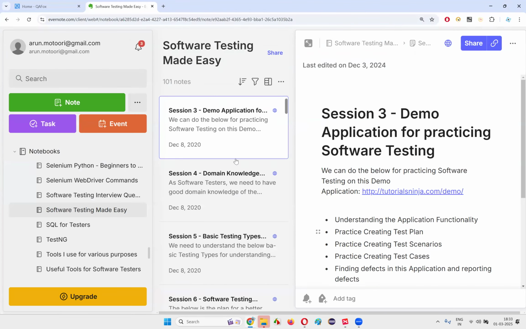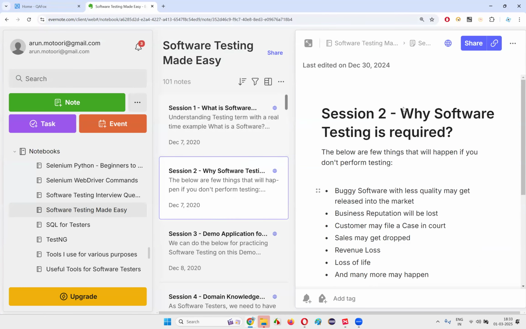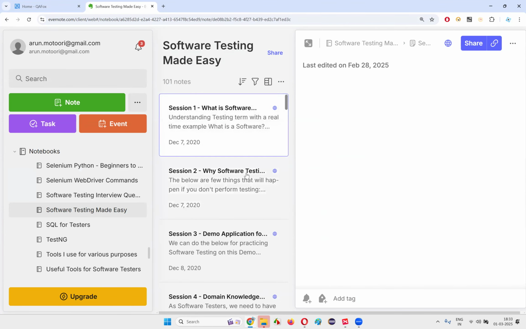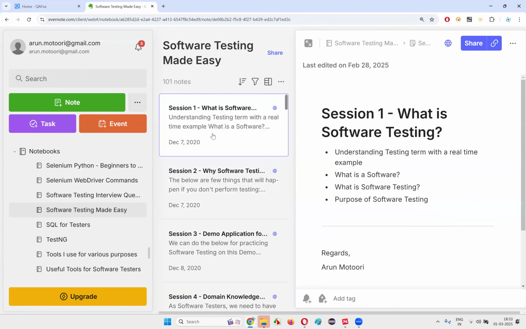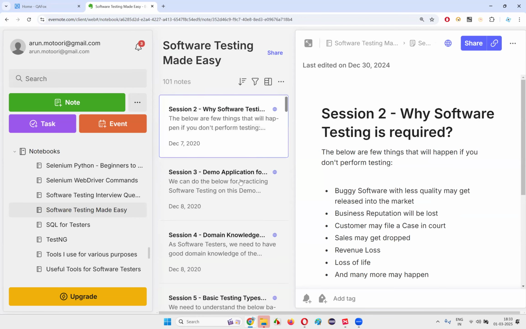So I'm going to start from scratch. What is software testing? Why is software testing required? Why do we have to perform software testing? We'll do some R&D also, guys. It's not like I'll only teach whatever notes I have. We are going to do some extra R&D on these parts so that you will get a comprehensive idea. You're going to learn software testing in the best way in these sessions going ahead.